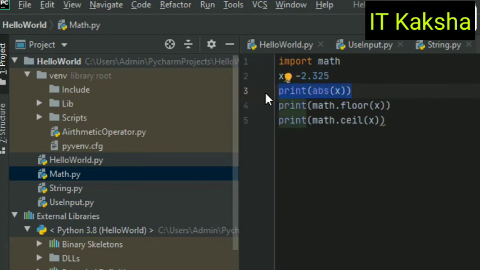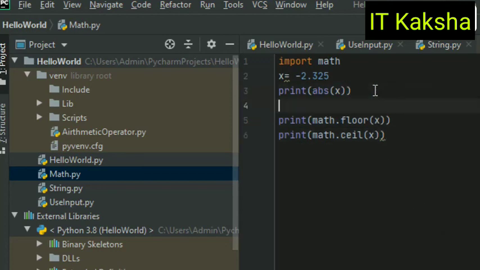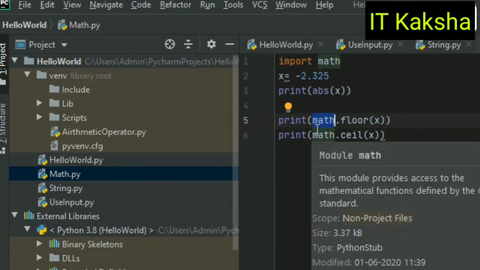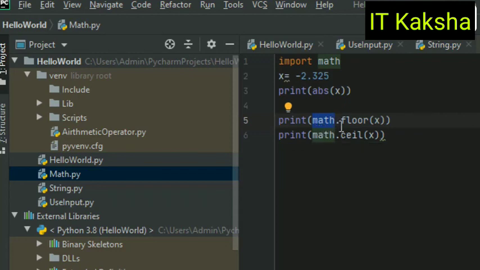For absolute value, I haven't used the math library, because the basic function is supported by Python without a library. But if you want to go for more complicated and advanced mathematical functions, then you have to use this math library, where you access those functions with the dot operator: math dot, then the function name, and then you give the variable name, which will give you the corresponding result.